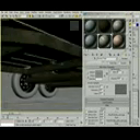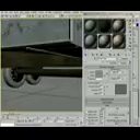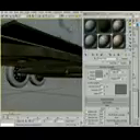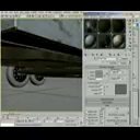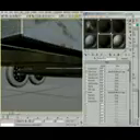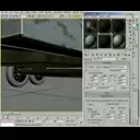Okay, so what I'm going to do is, first of all, I'm going to take these guys here, and I'm going to work on that new rust. So instead of frame rust, I'm going to call this generic rust. And that generic rust, I'm going to go in and edit that bitmap so that it doesn't tile 8 times, so that it just tiles once.